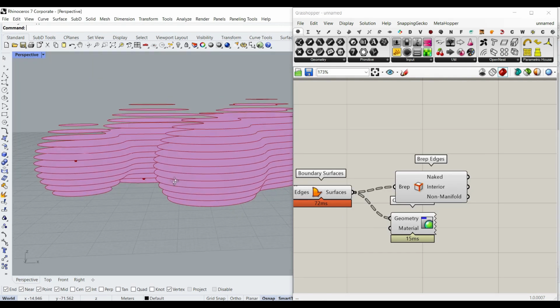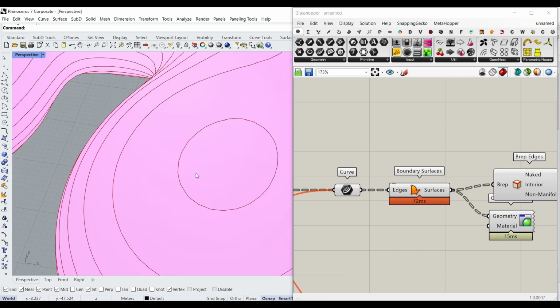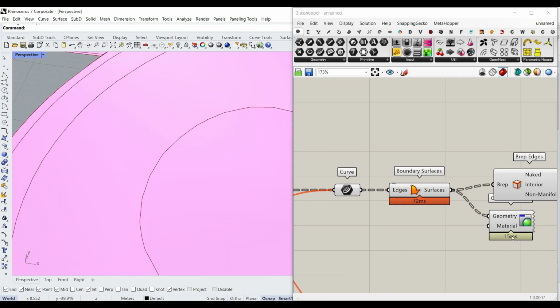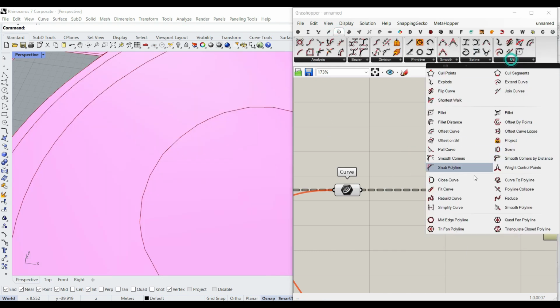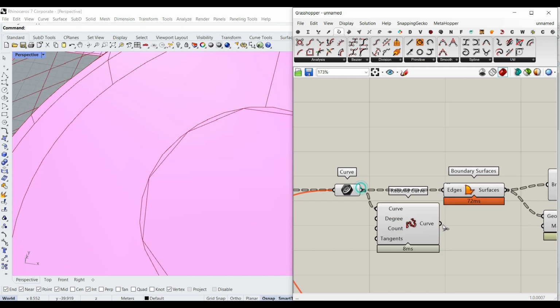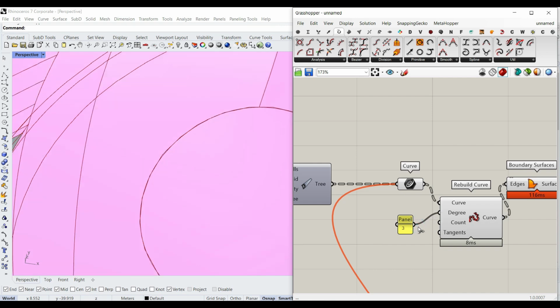Okay, what I want to do here is, before I make the boundary surface, also explain that this is a polyline. So if you want to, you can also convert that into a NURBS curve: Curve, Utility, Rebuild Curve. Put the degree to 3, which is going to make it NURBS.